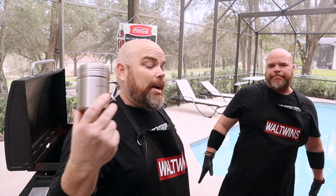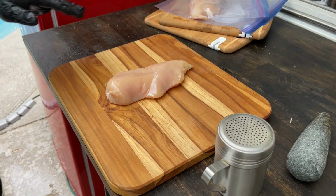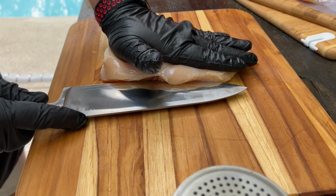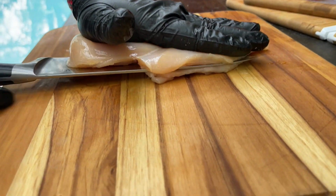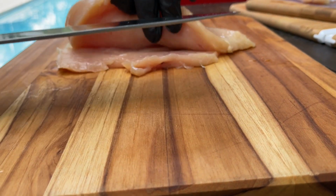Usual Suspects acquired. We're going to go ahead and show you how Brett does this. So Brett, walk us through. This is basically the butterfly cut and then going into the seasoning and build. And pounding. When you're doing a butterfly cut, the best way to do it is you want to push down very firmly, and then halfway through, you want to start cutting, holding firmly to the chicken. Now, we are not going to be cutting all the way through. This was just so we can open it for the build.